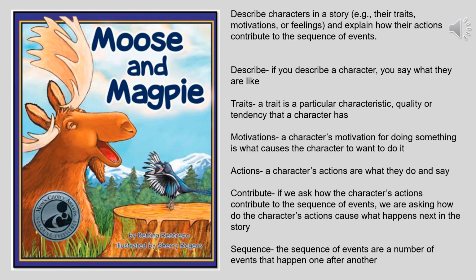Our reading job today is to describe characters in a story, their traits, motivations, or feelings, and explain how their actions contribute to the sequence of events. So, describe means if you describe a character, you say what they are like. Traits. A trait is a particular characteristic, quality, or tendency that a character has. Motivations. A character's motivation for doing something is what causes the character to want to do it. Actions. A character's actions are what they do and say.